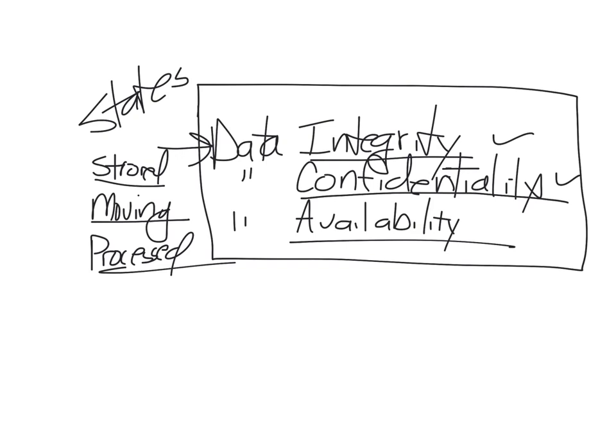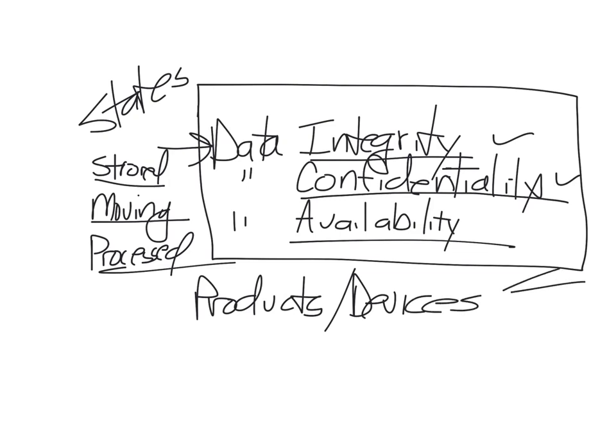And then the last thing I'm going to mention, what do we do to help protect the data? Well, I'll put those in another color here. We have products and devices. We have firewalls, virus software, we have ways to authenticate people, all these products are going to try to keep our data safe for these particular things up here.